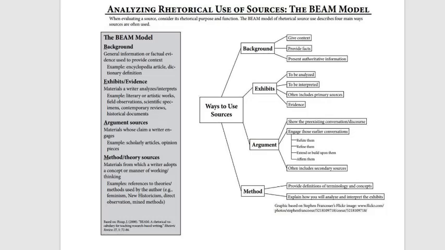But for the most part, we know that when we make an argument, we have to go and gather outside sources, or what we call source material, and borrow them in order to integrate them into our writing for one purpose or another. In many instances, when students are writing, they often don't think about how they're using the information and why they're using the information.